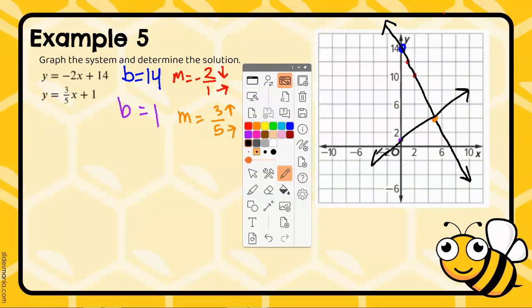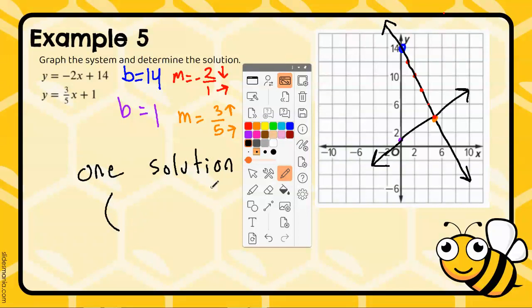Now, the issue I have here is that I have this dot, but I don't really have it confirmed. So what I'm going to do with my other one is just give it a bunch more points, because you can give it as many points as you want, to make sure that I know where it connects. So from up here, remember it was down 2, 1 to the right, down 2, 1 to the right. So they do cross. It is one solution.